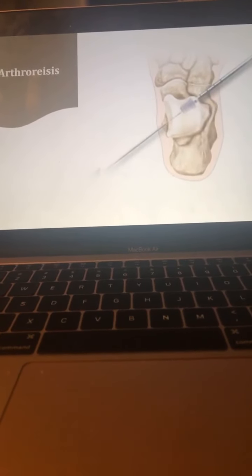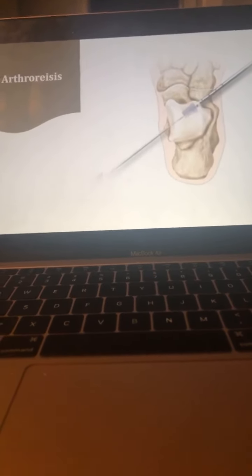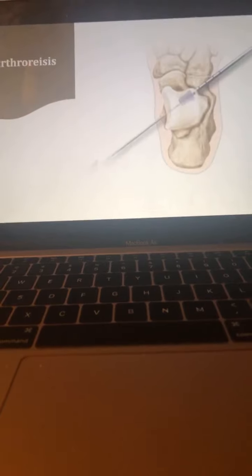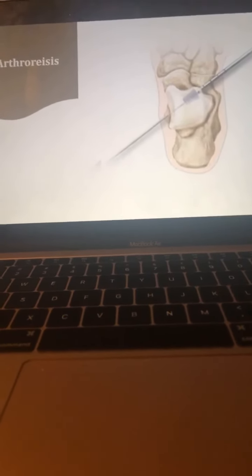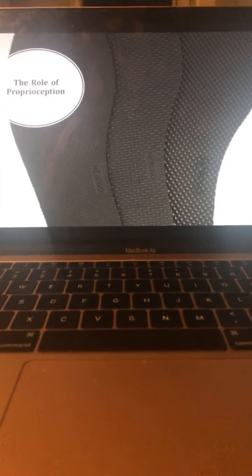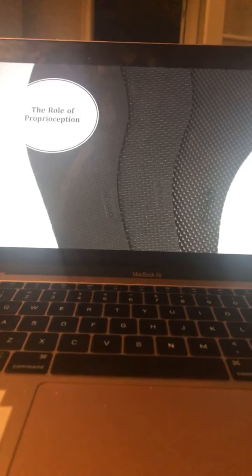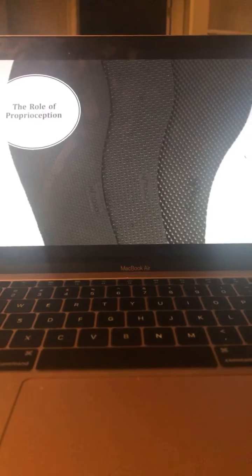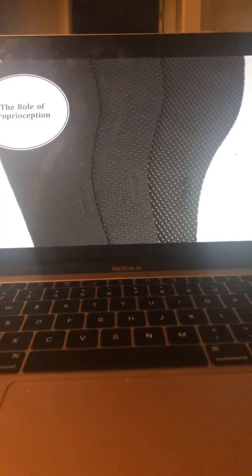Adults can get this as well. It's typically not done as a sole procedure in adults because there's usually just more deformity that needs to be fixed and there's more body weight. It really was initially intended for children. And then of course, what else you can do for those with hypermobility is bring in proprioception, bring in that sensory side. So picture anyone who is very flexible and loves to be in yoga, right?